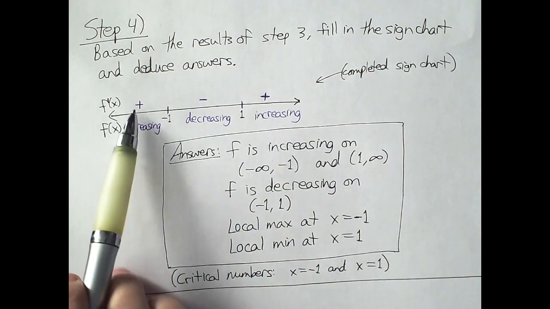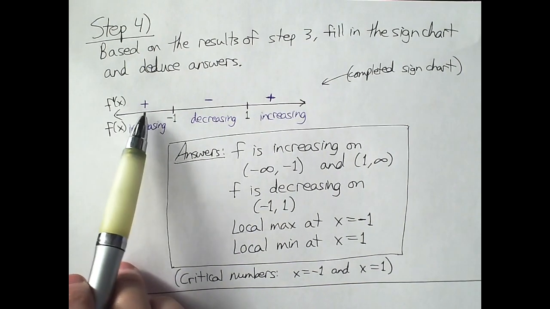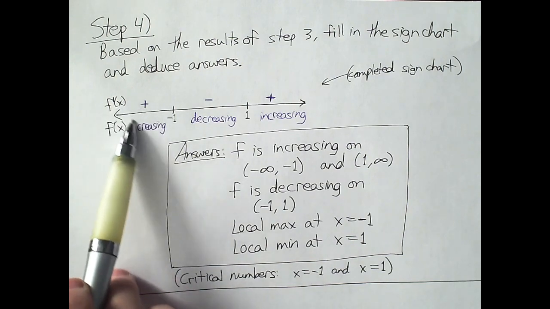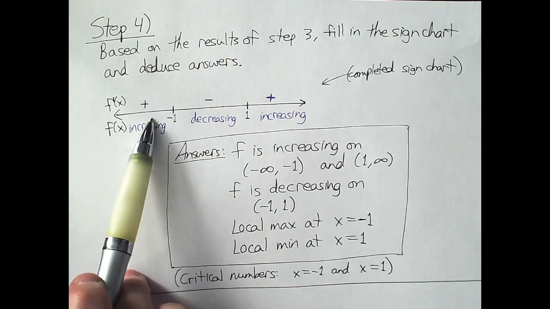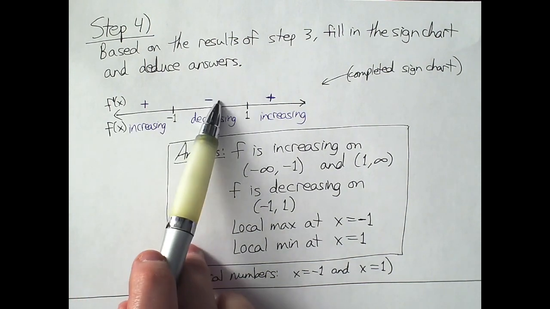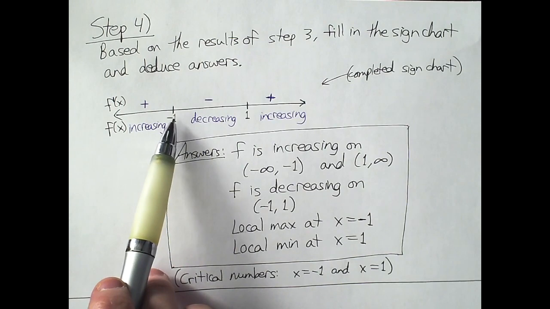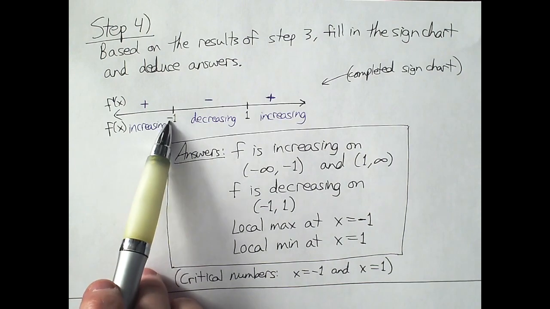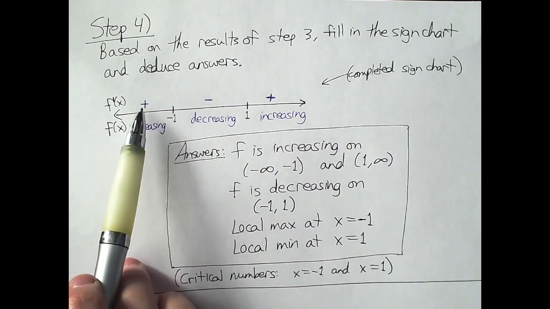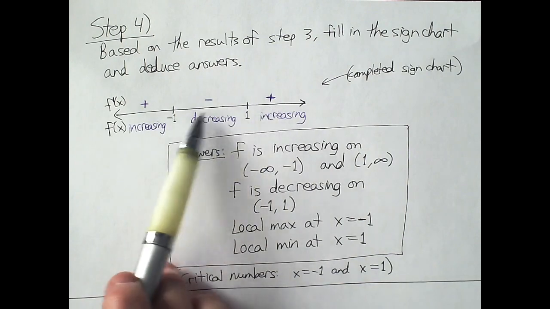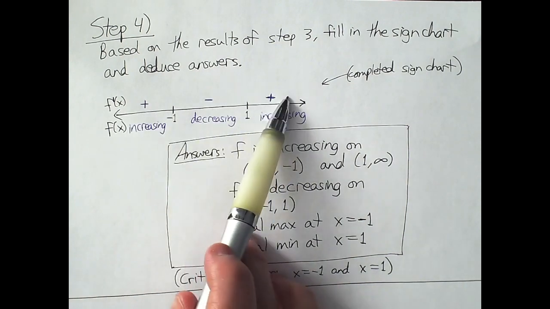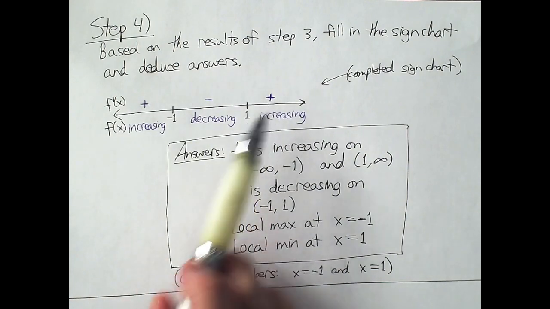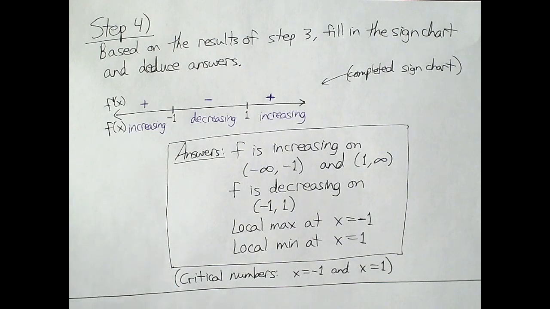And it's true that that's okay, because if you find that it's increasing somewhere in this interval, it's going to be increasing everywhere in that interval. Same for decreasing. Switches can only occur at critical points. And it doesn't mean that a switch has to occur at every critical point. This went increasing, decreasing, increasing. So there was switching back and forth, plus, minus, plus. But sometimes you might get a problem where it goes plus, plus, minus, or plus, plus, plus. It could be any combination.